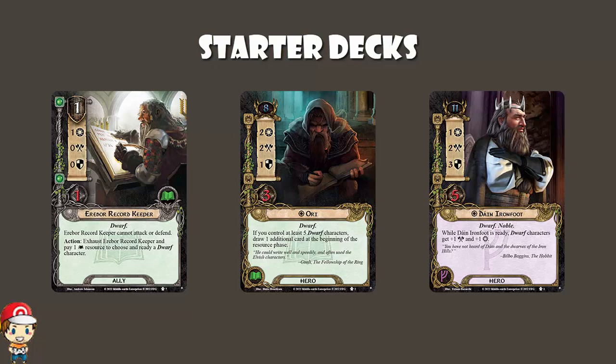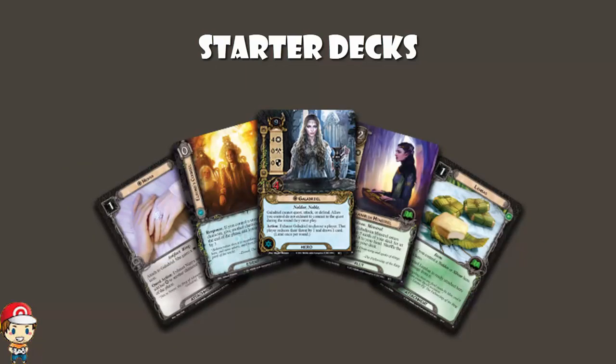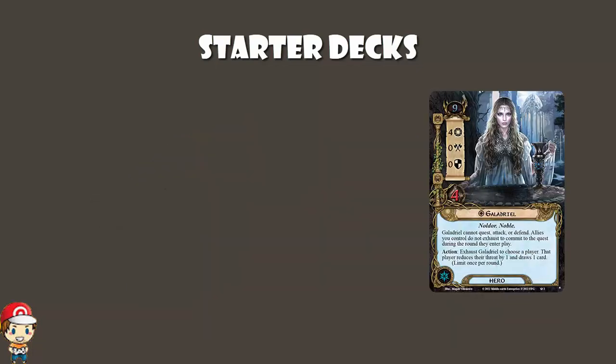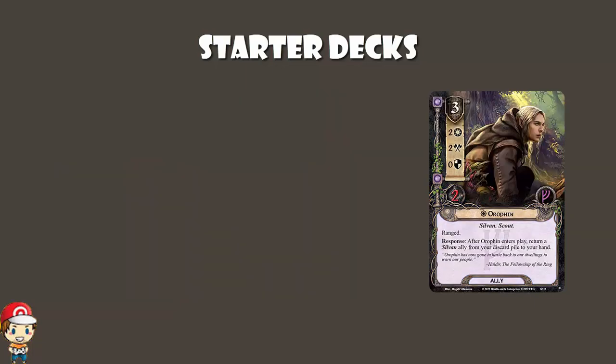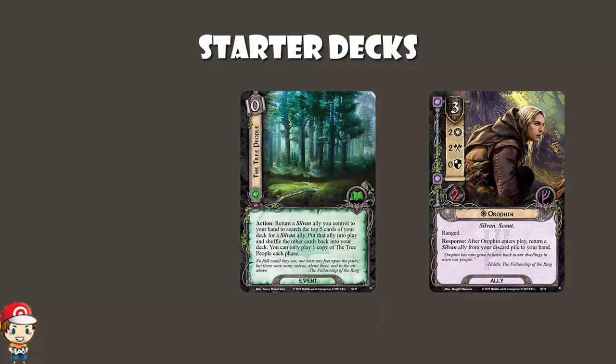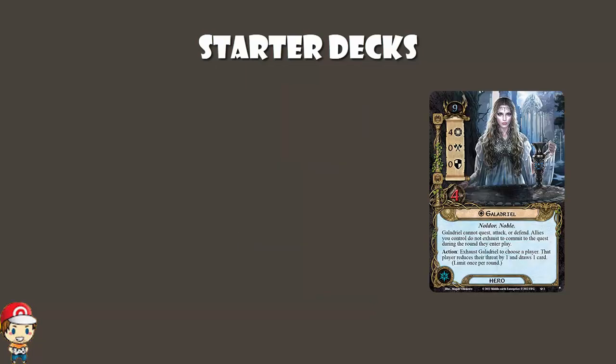Elves of Lorien, it's going to bring in popular characters like, Galadriel's an obvious one here. And what we've got is allies like Greenwood Archer and Nath Guide, who have one-use abilities that trigger when entering play. But then you got cards like Orophin and the Tree People that help you actually get multiple uses of those abilities, which honestly sounds kind of fun. And the heroes synergize with allies that repeatedly enter play. So as an example, that Galadriel I showed you earlier, allies you control do not exhaust to commit to the quest during the round they enter play. Cannot be the only one that thinks that's a good thing, ladies and gentlemen.